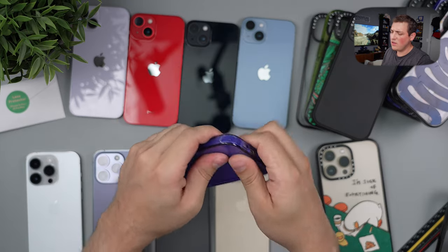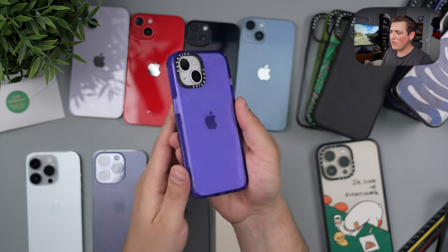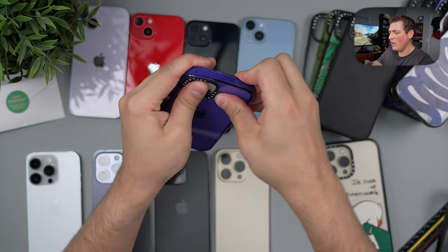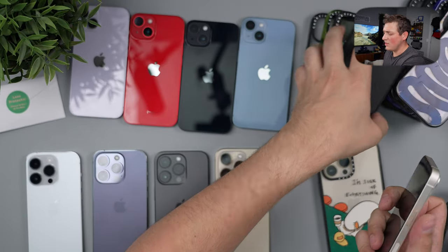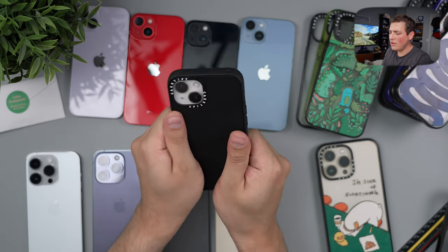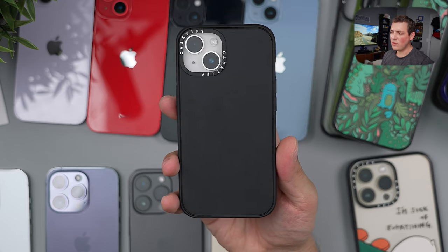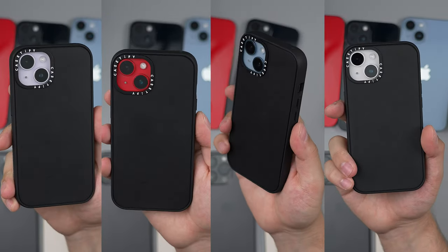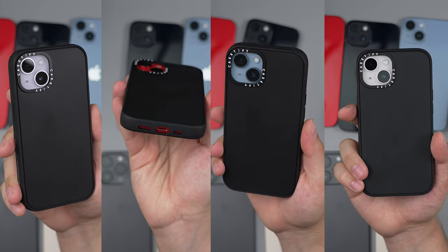I did put this purple case on all the other unboxings, so you can check that out on each color. I just think it only really looks good on the starlight. The one I did want to show on all of them is a black case, so you can see how much those accents pop out — in case you want to hide most of the phone except for those little accents that peek through whenever you turn the phone or look at the bottom.